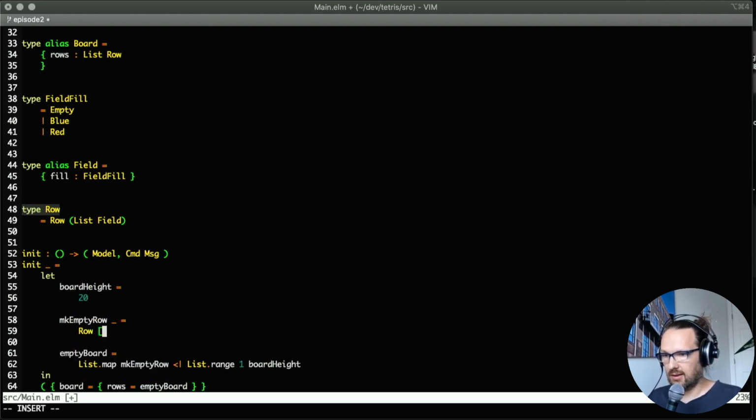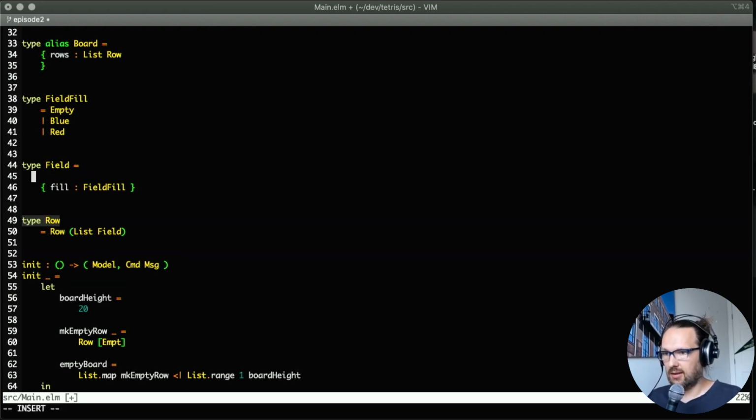I think it's basically, or maybe, no, I think I want to make it clear and distinguish between an empty field and all the other fields that have a certain color. So I think I'm actually going to make the type field not an alias, but an algebraic data type.